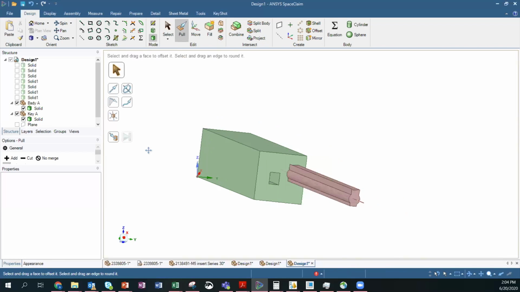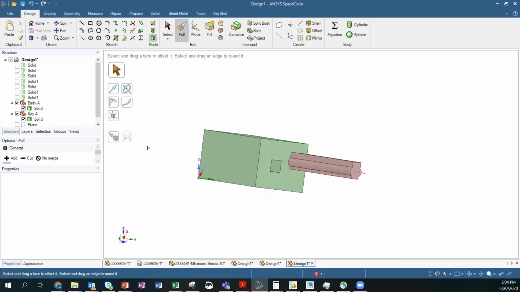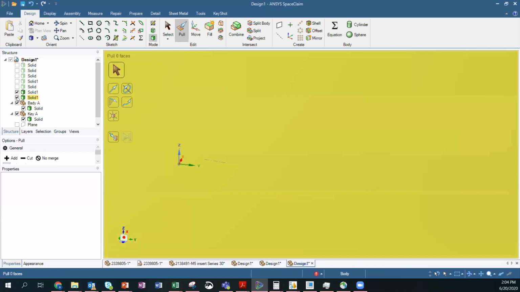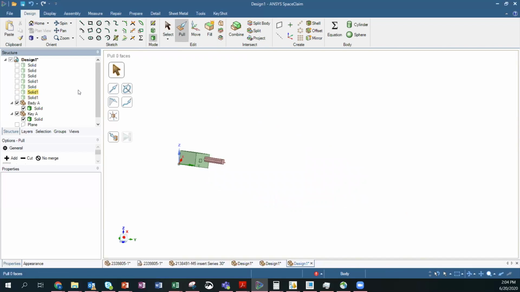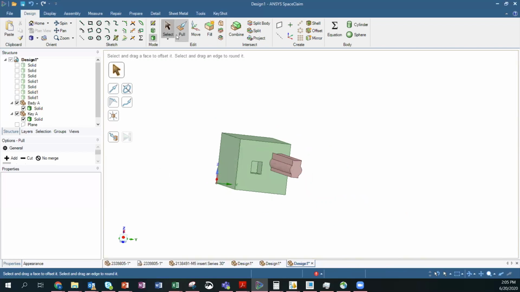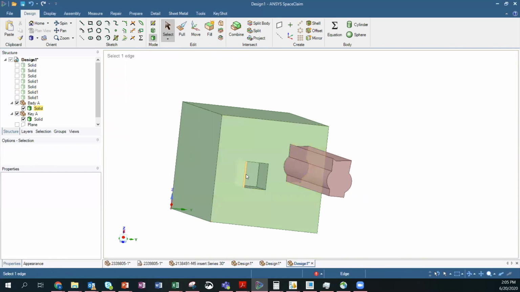It still remains as two separate bodies. So when you have so many bodies and any kind of manipulation you do between them, they touch each other, they understand they are one and they get combined. So when you move them as new bodies, then they understand, okay, they are different and we should maintain the independence between them.